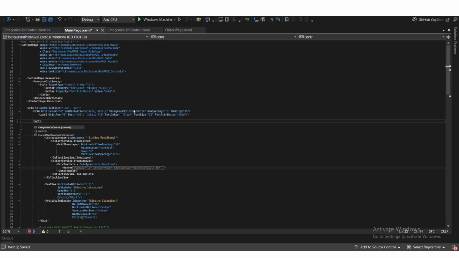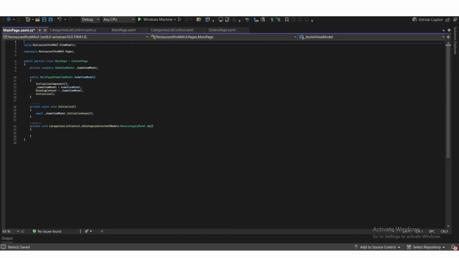Now these categories will be called from controls, categories list control, because I have defined it globally, which I have said later. It will be of row one. The categories will be binding with categories, and as soon as the OnCategorySelected event is fired, it will create a new event.